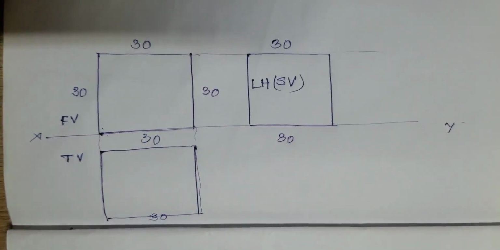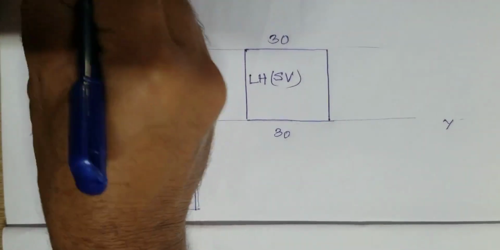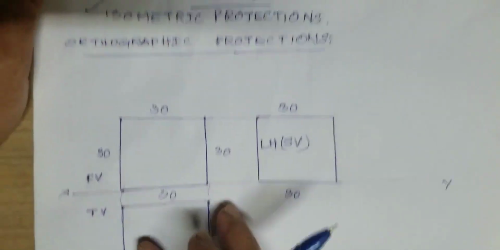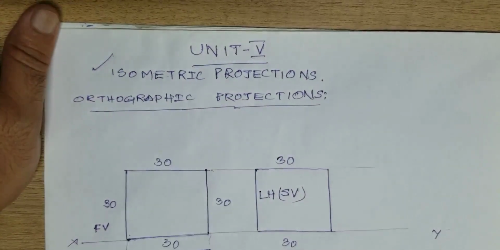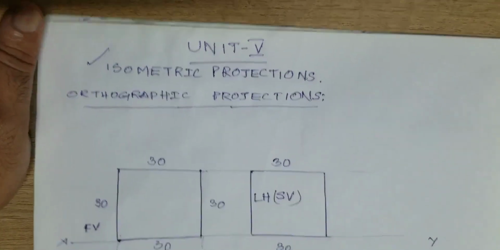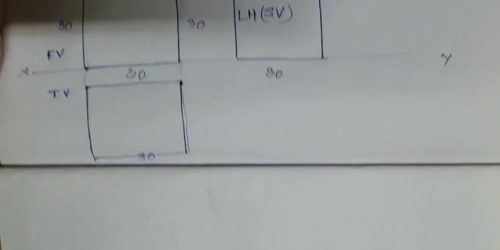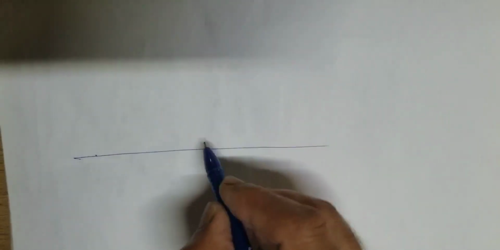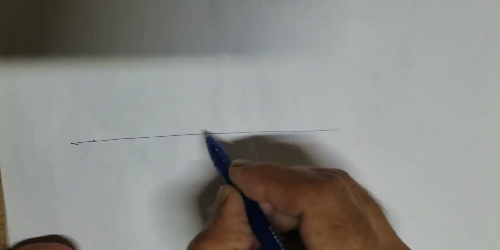So the other way of projection, what we are discussing, is isometric projection. This is orthographic projection. That's why we are learning isometric projection. How do we have to do this one? We have to do it as you see here. I am writing here isometric cube. It is the XY line. So one side we have to take on a 30-degree line.